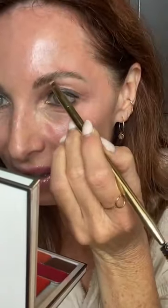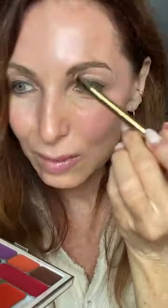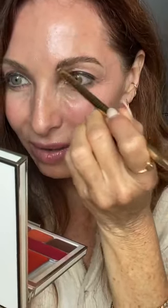Now I let it dry for just a second, and I'm taking my finger and I'm pressing it down and making them lay down nice and flat. Now I want to take this, the line brush. It has a spoolie and a nice little angled, stiff little brush here, so you can use it in multiple ways: lips, eyes, lining, brows. And I'm going to use a little bit of indigo contour and give a little bit of color, because I have some gray hair, blonde hair in there, and it needs a little bit of help.